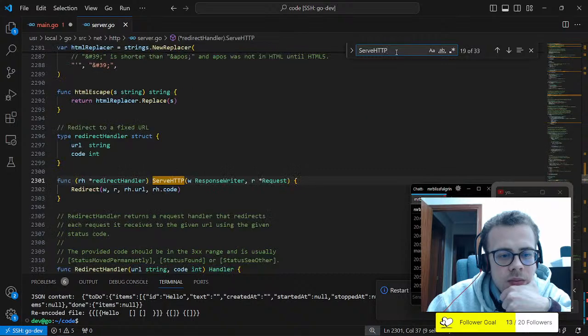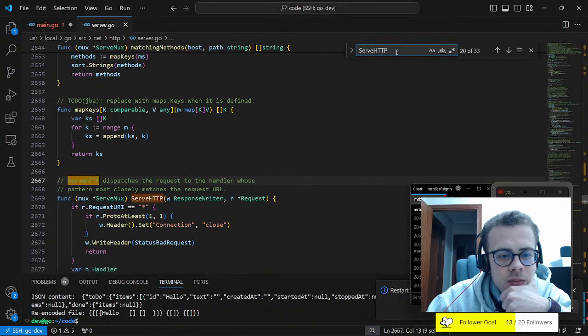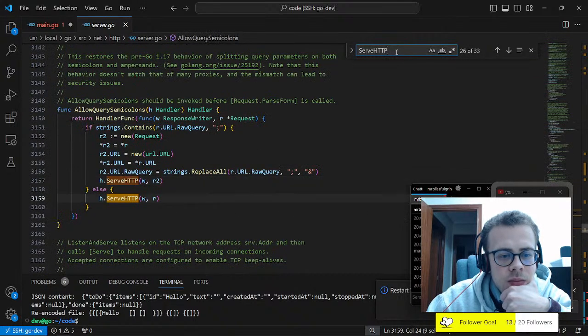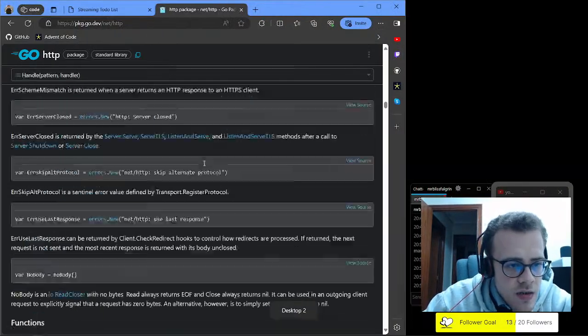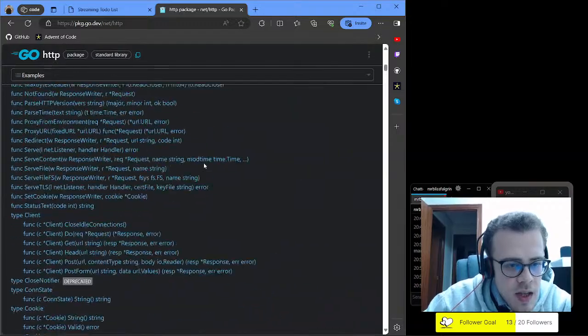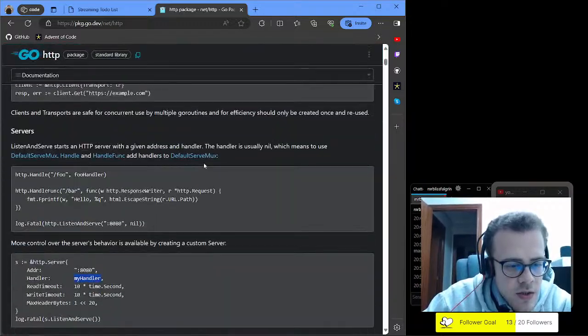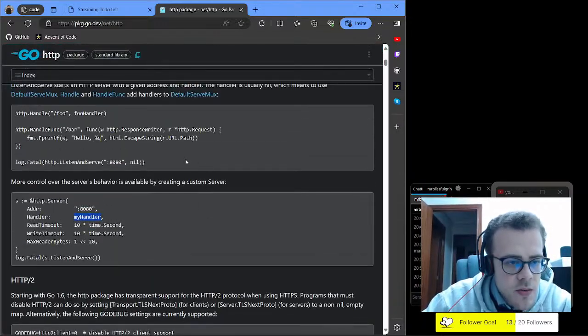Okay. Yeah, but how do I achieve something like this with a custom server? That's my question. So what I want to achieve is to say handle that, and so on, but with a custom server.